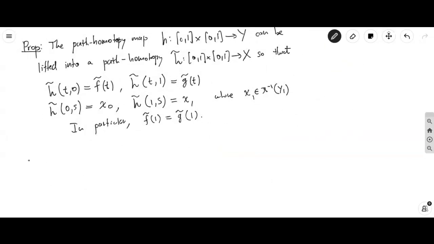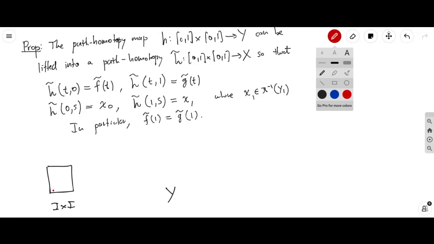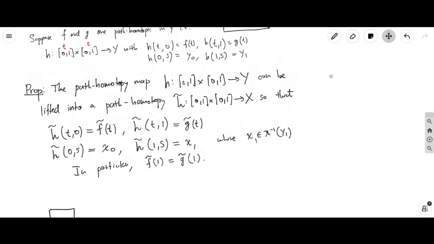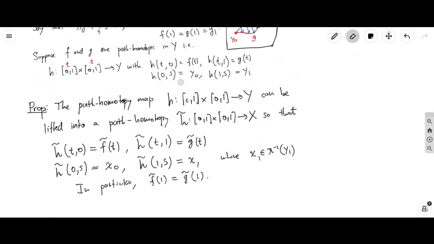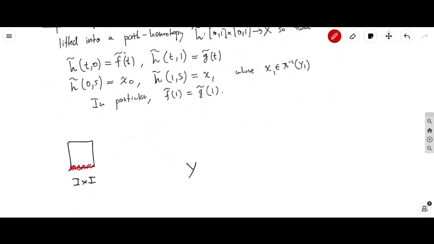We are mapping a square, I cross I, into X. I'm sorry, we're mapping this into Y. Now, the lower part of the square gives you some kind of path F. This is F. It starts somewhere, let's say y0, and it finishes somewhere, let's say at y1.